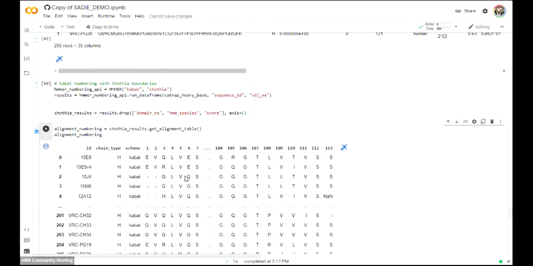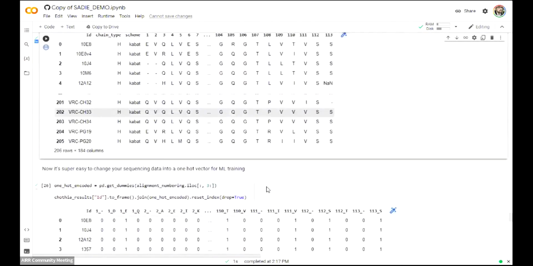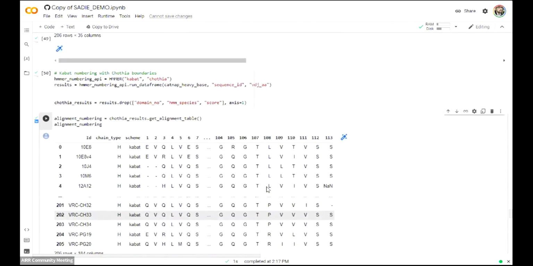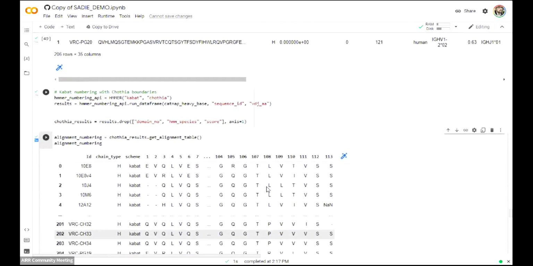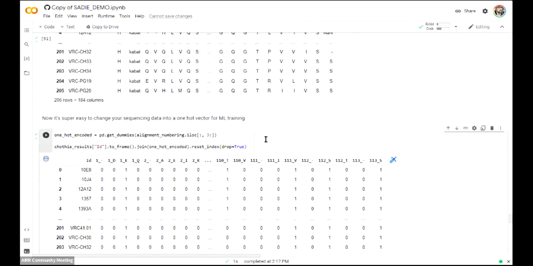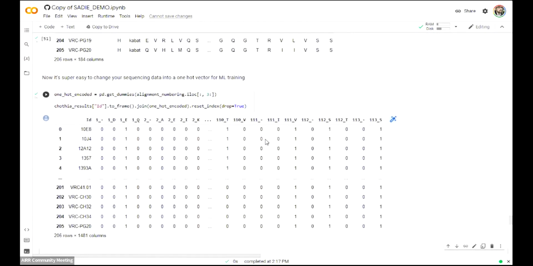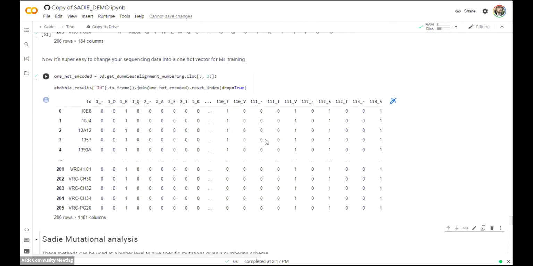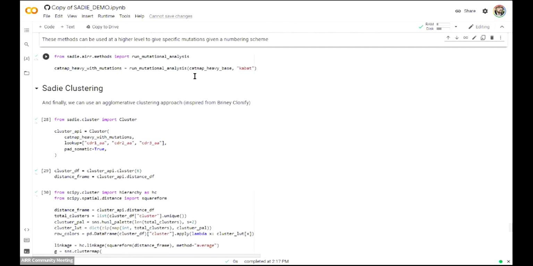There you go. So right here, I've got all these antibodies and I've got them perfectly numbered into a Kabat type numbering scheme. We also have Chothia and all the other numbering schemes that have developed over the years. And so, in one line of code, I can just one hot encode those things, and you're ready for your ML experiment, right? That's good. I don't want to, this is computationally heavy.